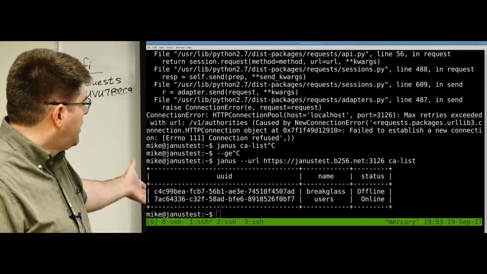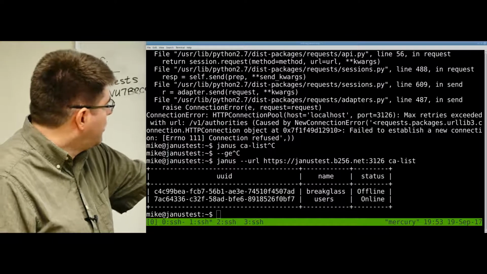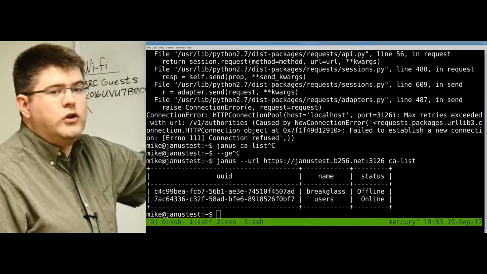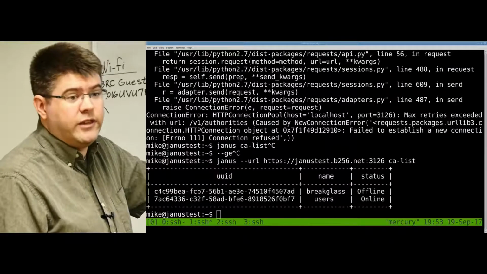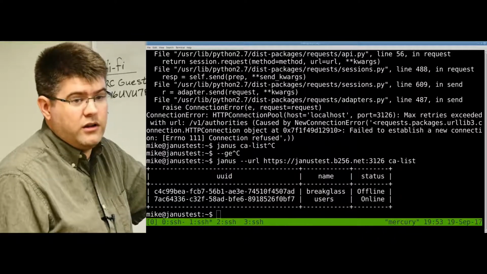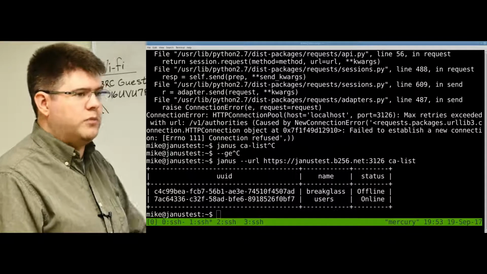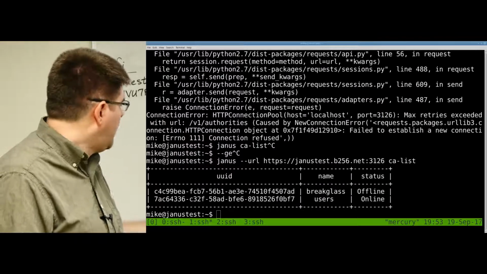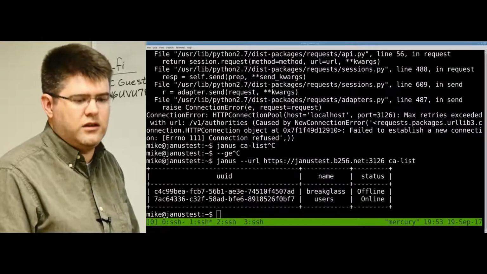And you can see there are 2 certificate authorities, and they have a status with them. So with the one that's offline, users can request all the certificates they want. It's not going to actually sign anything because the certificate authority is not available. The private key is not online to actually do any signing. Whereas the users one, it is online. Janus sees that it has access to that key and can use it.